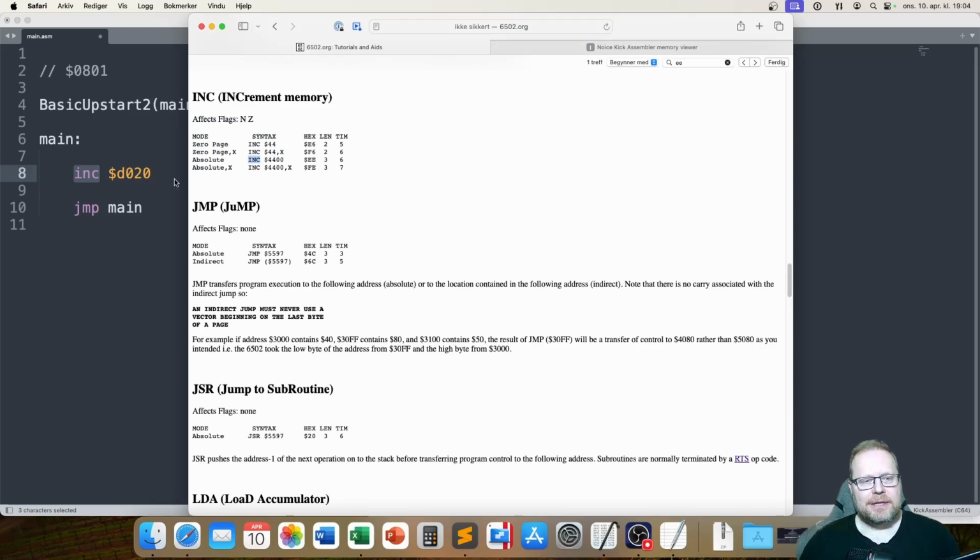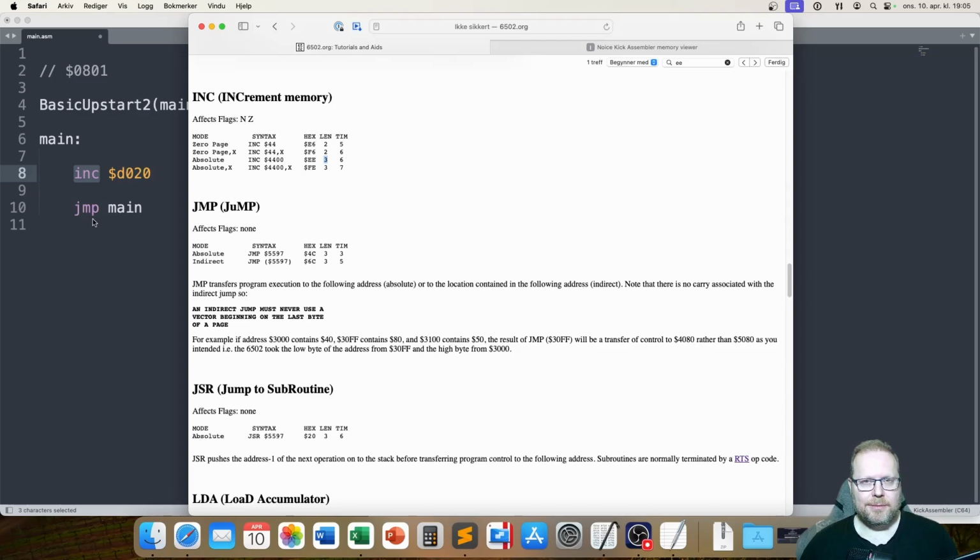So we can see that INC, the EE, it says here len, that's length. That actually means this opcode takes up 3 bytes of memory. So just by using this, you take up 3 bytes of memory.